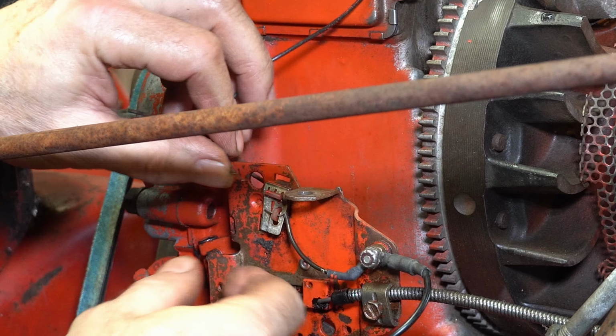All right, so the last thing we're going to do, we're just going to put a little bit of chain wax on all of this, because it'll protect everything. I'll do the coil, too, in a minute. I just want to show you this side. A little bit of burn off from the heat, but it's not going to rust. Remember, this is all wet weather service, so that's good. You don't need a lot.